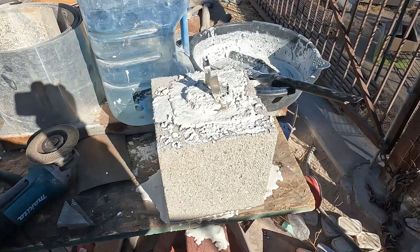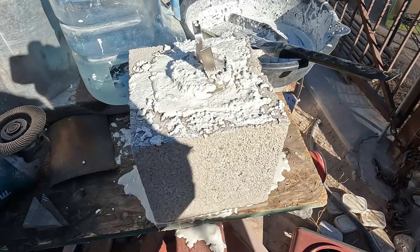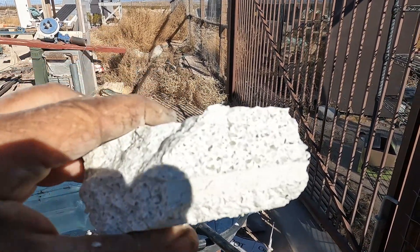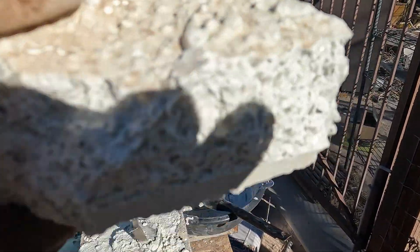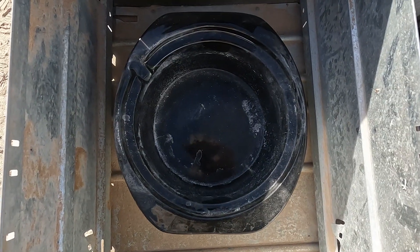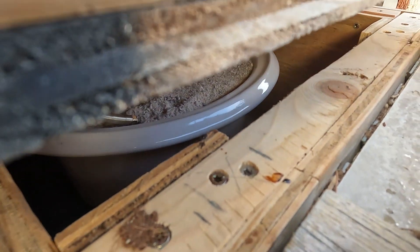First I'll fill this up. I should let this set for 28 days — I probably won't wait that long, but I'll have to let it set for quite a while because the moisture takes a long time to get out. This here has only been set up for about a week, and it does harden up good — look at that, isn't that amazing? Salt and white Portland cement — I had this in the warm bin with a hundred-watt element and it's working fantastic, staying warm all night.